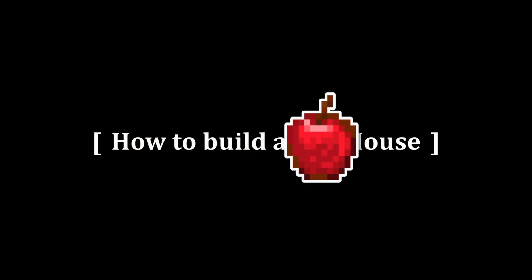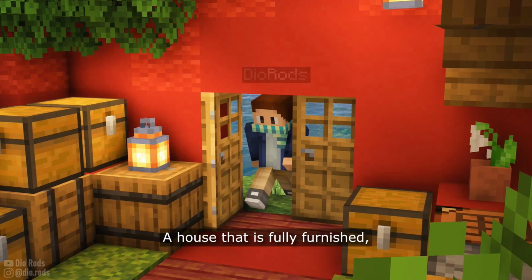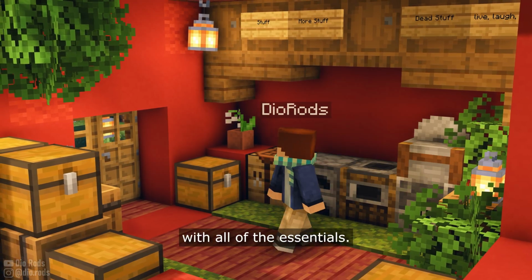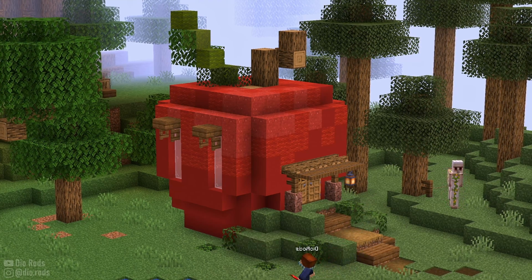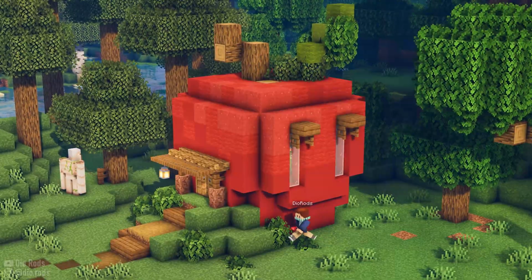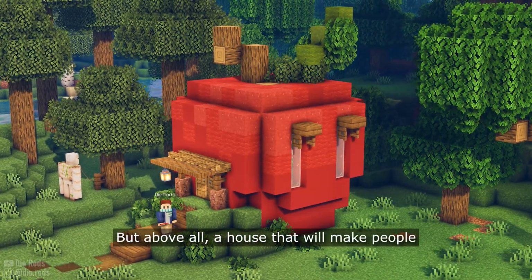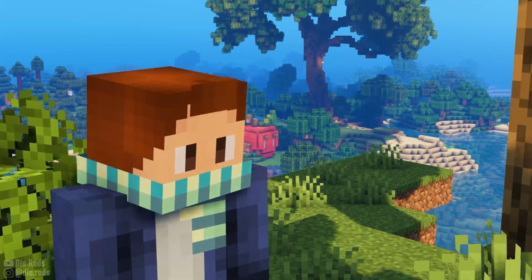How to build an apple house. Yes, that's right, an apple. A house that is fully furnished, equipped with all of the essentials. A house that was designed without shaders. A house that can be replicated in order to make an original village. But above all, a house that will make people look and wonder, why the are you living in an apple?